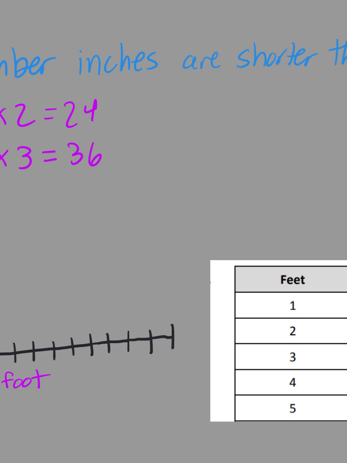Next, we want to know how many inches are in 4 feet. So again, we're going to take our 12 inches and do times 4. And then that is going to give us 48 inches. Next, we want to know 5 feet. So take our 12 times 5, and that is going to give us 60 inches in 5 feet. This problem here can help us in real life if we were buying rope and we knew how many inches we needed. We needed 48 inches of rope for whatever we were using it for, and they only sold it in feet. We would know that our 48 inches is 4 feet of rope.